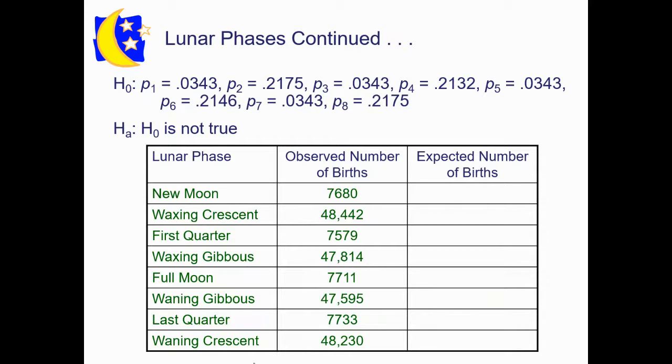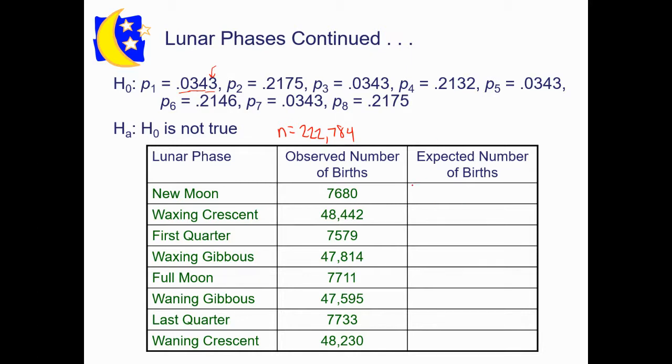So here's why I didn't want us to put all these in decimal form. Let me first write down my whole n. It's 222,784. If you notice, our n is in the 100,000s place, the 200,000. Our decimals, though, yes, we go to 4 decimal places, but this is the 10,000ths place. So if we use these decimals to calculate the expected number, we're going to be off. When I did it this morning, my first value was off by like 8 births. So no, we're not doing that.